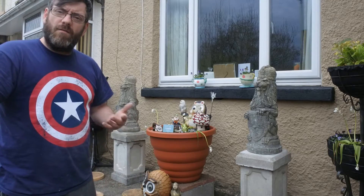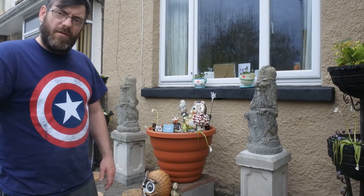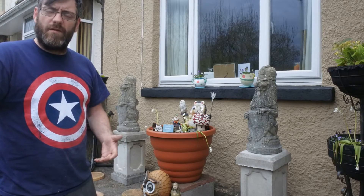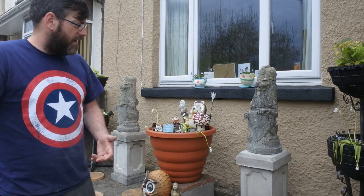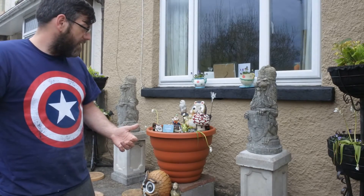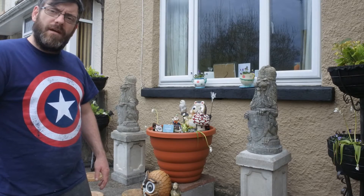Car boot sale buys — what more do you want? They had other pieces there but on the day I didn't have a lot of money left; I'd already bought a lot of stock, a lot of gold and silver. I think they cleared a big manor house up in Breckham way, which is where these came from. And yeah, they now live with me and I love them.